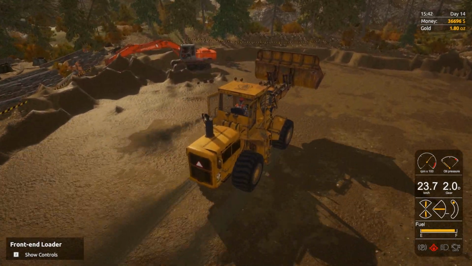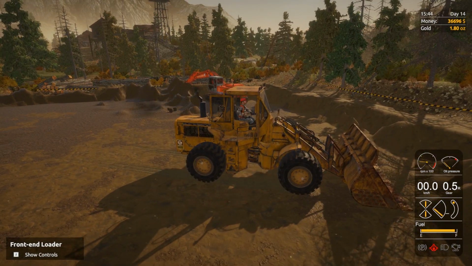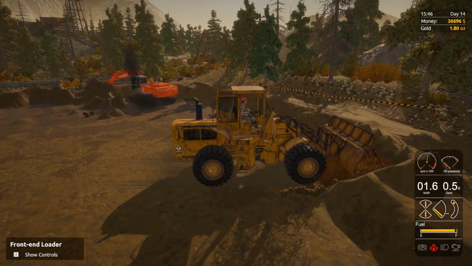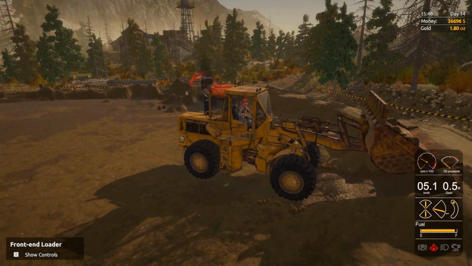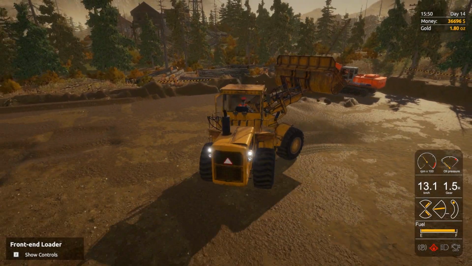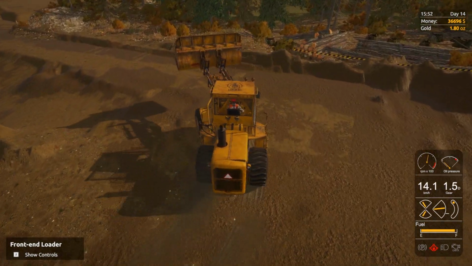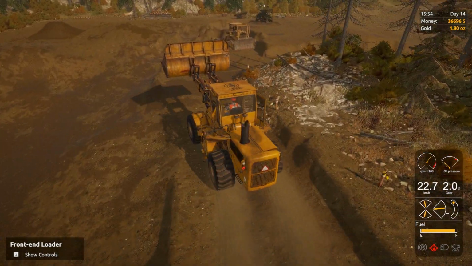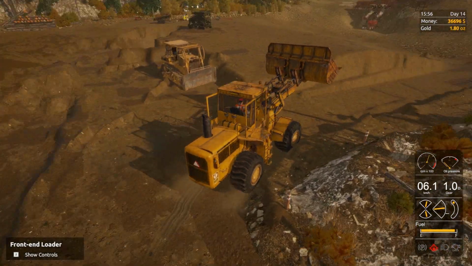So I'll head back over to this corner. We'll just keep digging away at it. Push straight in. Another full bucket. I think you can see I've sort of dug down a little bit again, but it's hard to get the bucket level, the right level, so you're not digging down, but you're still scooping off the ground, not leaving any behind. Try not to cut the corners.